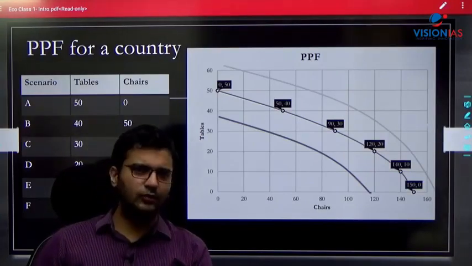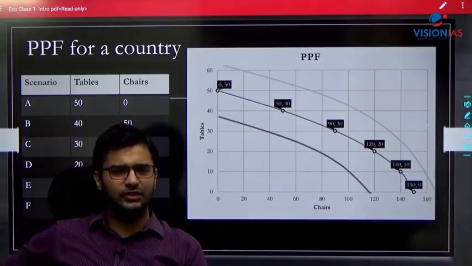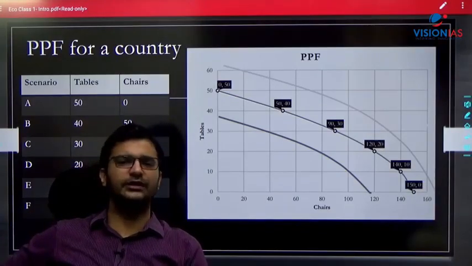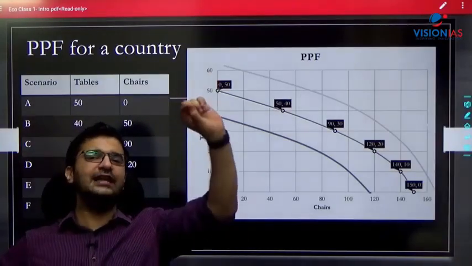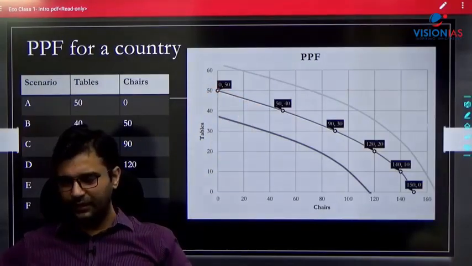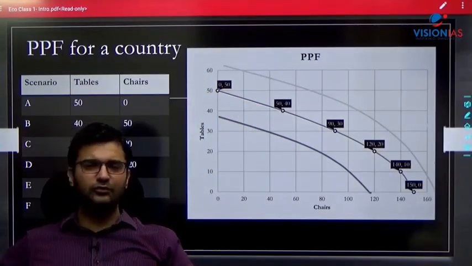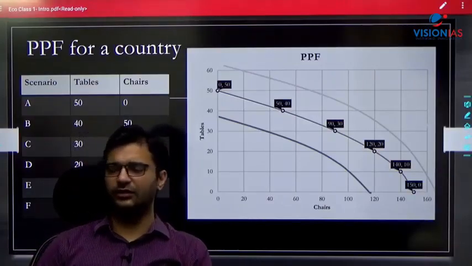Now let's talk about why there is a difference between these two things. Why is there a huge gap between the production possibility curve of India and its actual production, and very little gap between the actual production and production possibility curve of USA? To understand this, we'll have to look at history, the historical process of economic decision making.